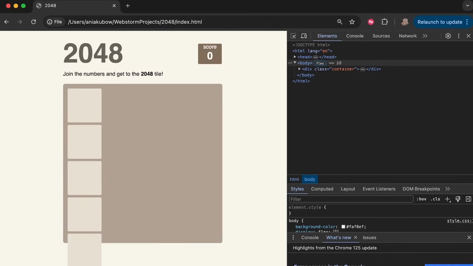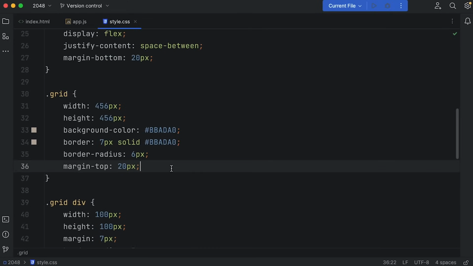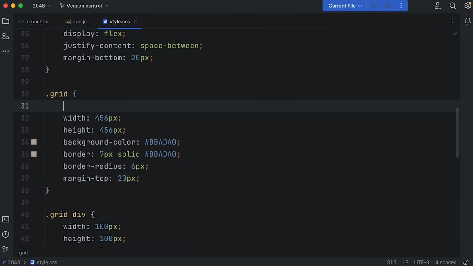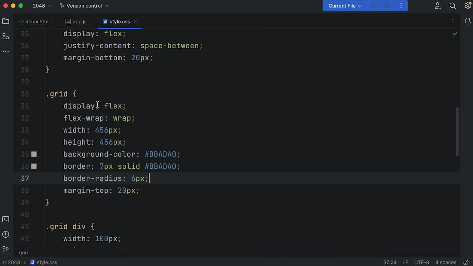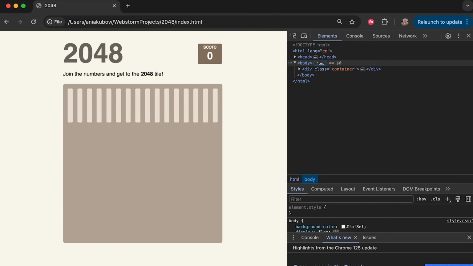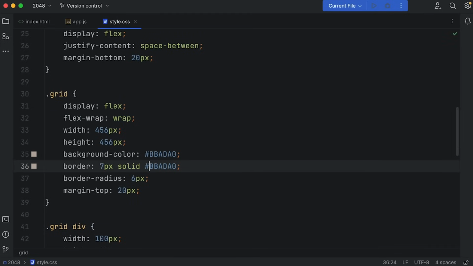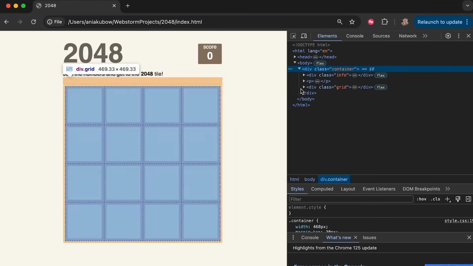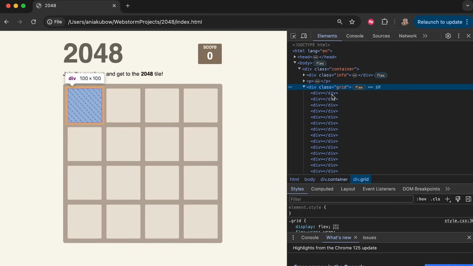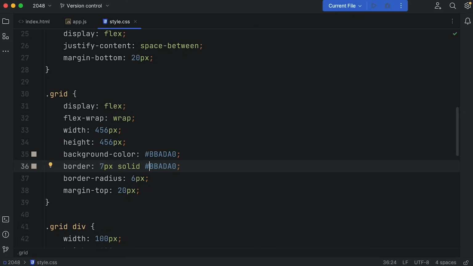And if I want them to wrap over each other like a snake, well, on the grid itself, I'm going to actually initialize flexbox, so display flex, and I'm going to do flex-wrap wrap. Okay, so if I just did display flex or initialize flexbox, they would all try to squish here, but I want them to wrap over each other. So that's why I've used flex-wrap. So now they're going like this. They're wrapping over each other. If you look in here again, that's what they are doing. Great. So this is looking good. I've added the squares using JavaScript.